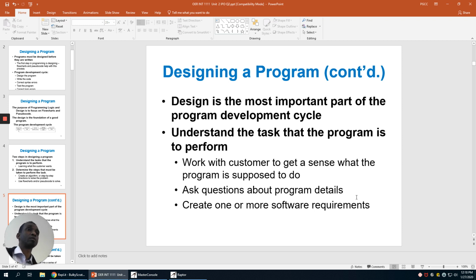This is what's called requirement and specifications. So whenever you're writing a program, before it used to be the programmer that would meet the client and say, what do you want? Okay, so you collect any requirements they have, specifications, and you write down, you try to program that.